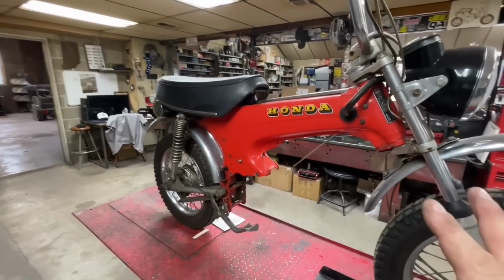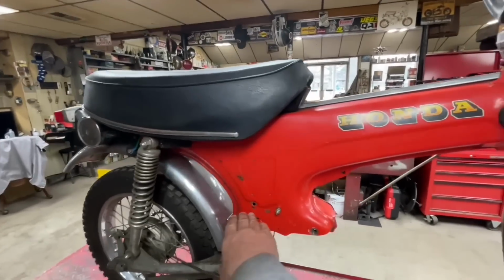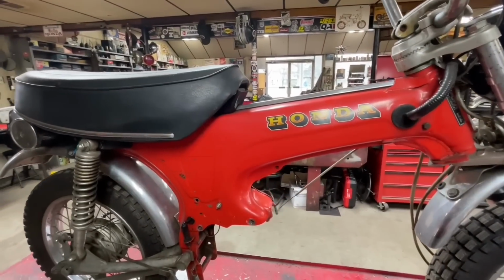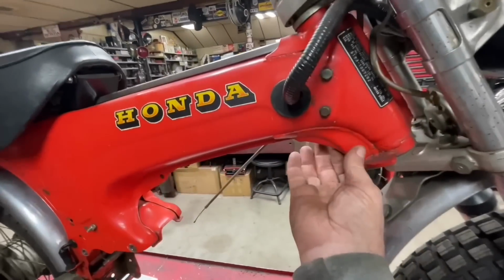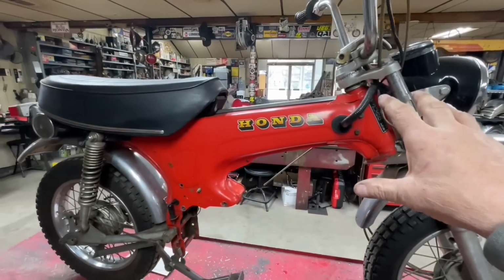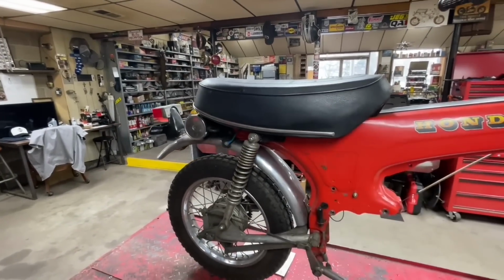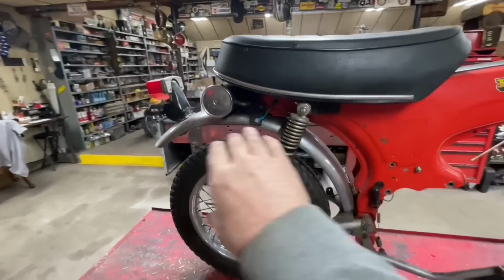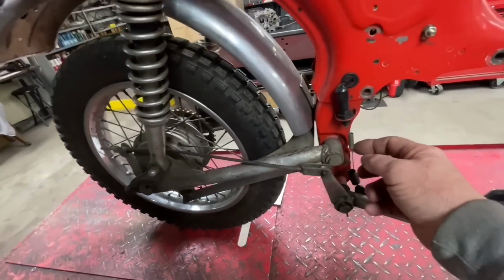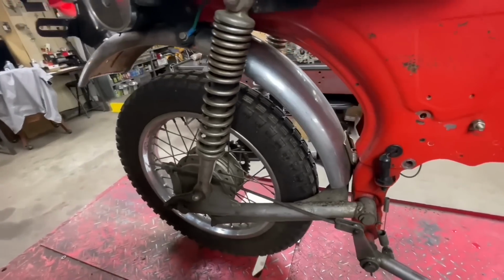So it's very similar to a Honda CT70. Basically from this point up, the frames are almost identical, dimensions and measurements. This one has a little extra bracing here and so forth, but you could put a CT70 front end on it. That is actually a CT70 seat, not an ST90 seat. They use a different fender, and they've got the 14-inch tires. The swing arm is mounted on the outside of the frame instead of inside the frame like on the CT70.